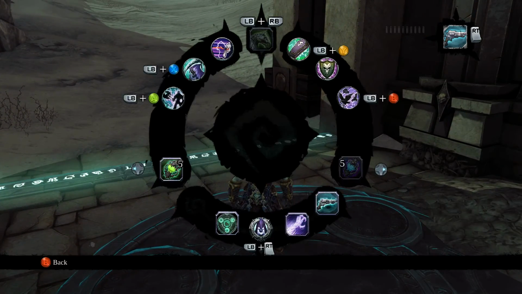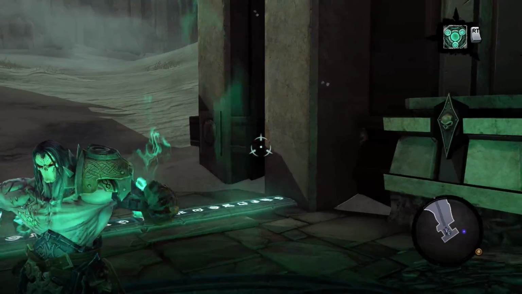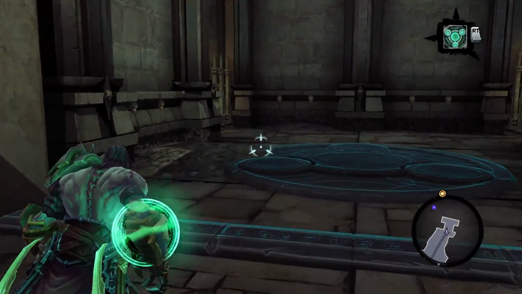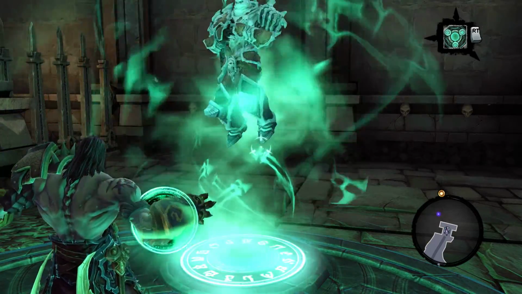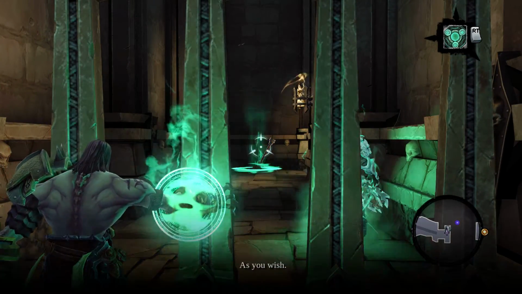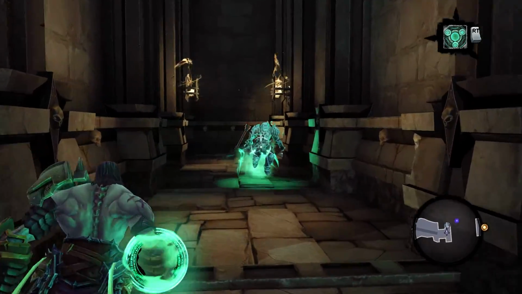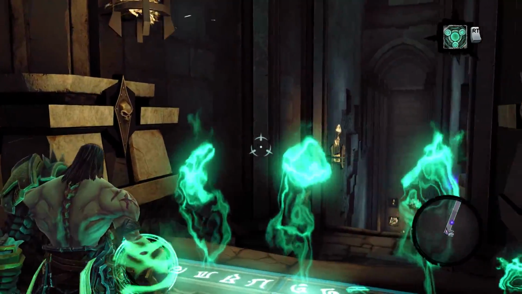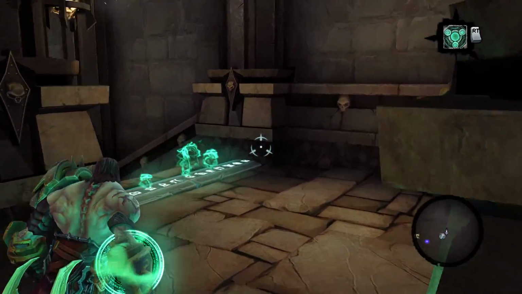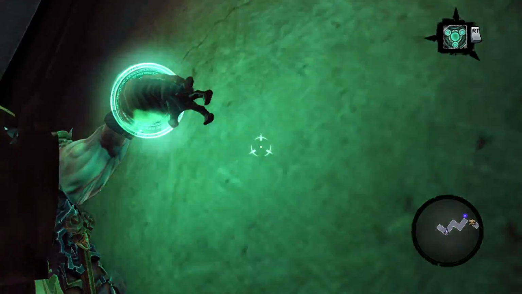So is this some kind of, like, if I try to walk this way, he'll just go down. Alright. So they've walled off where you can go and what you can do. Hit that switch. Let's see. Let's go up here.